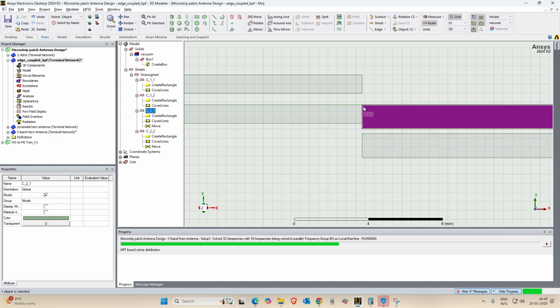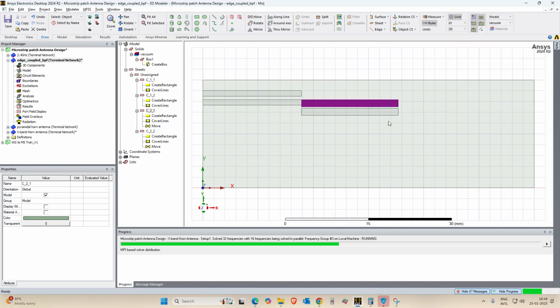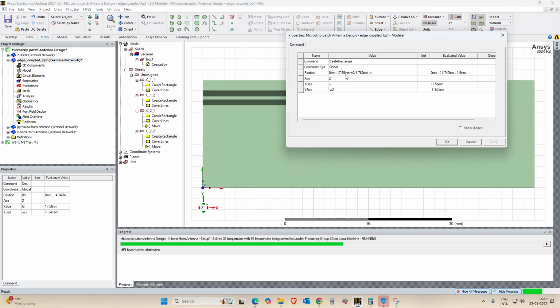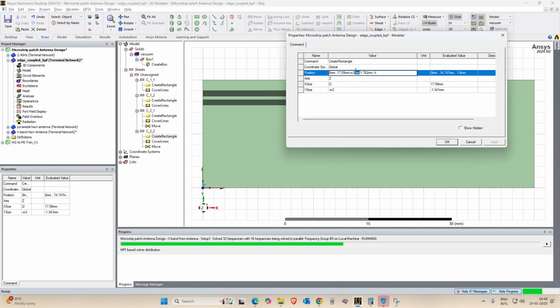So from here, if it is the y plane, so it is 17.85 minus W2 plus 1.341 minus 1 point, minus 1 point, minus 1.762.